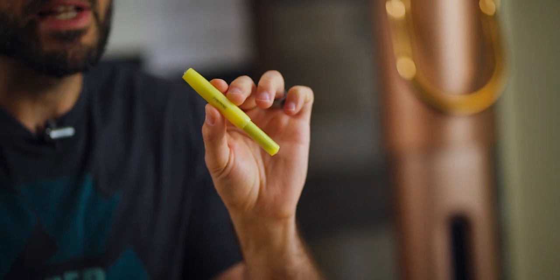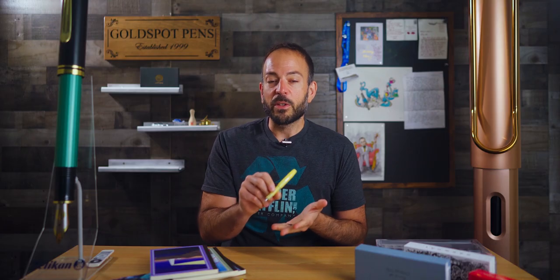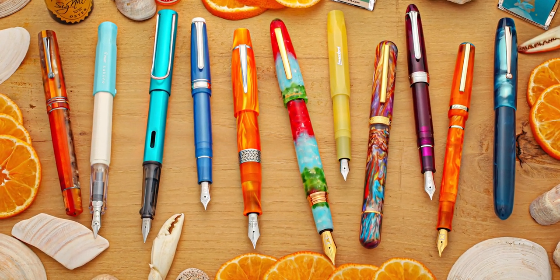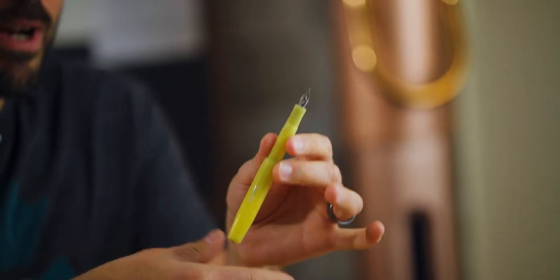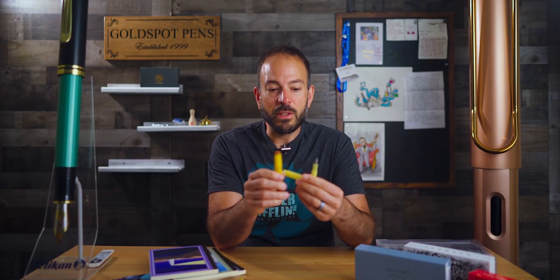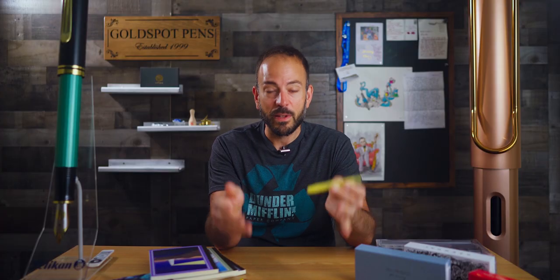For our review of the week, we have another summer pen: the Kaweco Frosted Sport in Banana. Elise L. writes, 'Write smoothly because of the color. It feels like I'm writing with candy. Love it.' The Kaweco Frosted Sport is included in our collection of Summer Vibes fountain pens. I tend to agree — it feels like either candy or maybe a lemon ice from the ice cream truck. It has a slight translucency similar to the Pro Gear Moonlight Over the Ocean, but at a much more affordable price starting at $25, whereas the Pro Gear Regular with its gold nib is much more expensive. There are a lot of summer-themed, beach-themed options, and I pulled a few pens to take a look at here on this podcast.